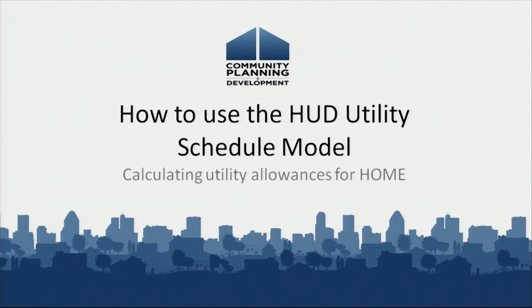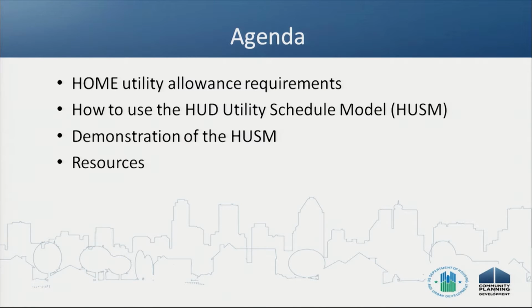This webcast is a demonstration of how to use the HUD utility schedule model to calculate utility allowances for HOME-assisted rental projects. It will cover the HOME regulatory requirements for calculating a utility allowance, the steps involved in using the HUD utility schedule model, a demonstration of actual utility costs being entered into the model, and a list of HUD resources available to participating jurisdictions.